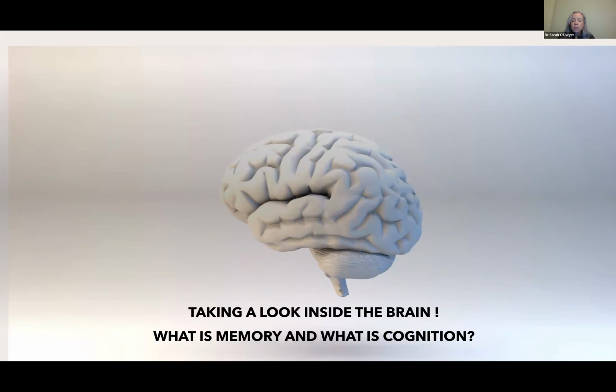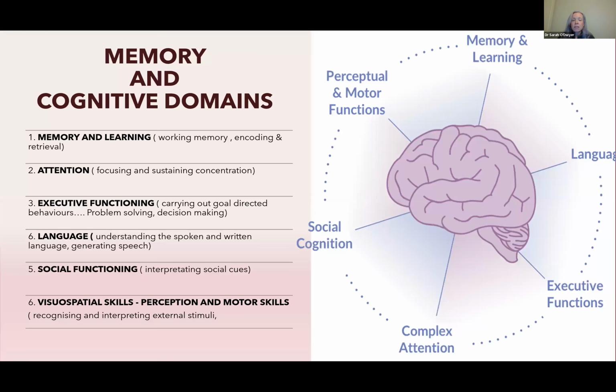Okay, so if you take it looking essentially inside the brain, when people complain of memory deficits or memory concerns, it's very much a catch-all phrase. Oftentimes someone can be presenting with deficits or difficulties with memory and forgetfulness, but on many occasions, their difficulties are not purely related to memory, and other cognitive domains might be involved also, okay?